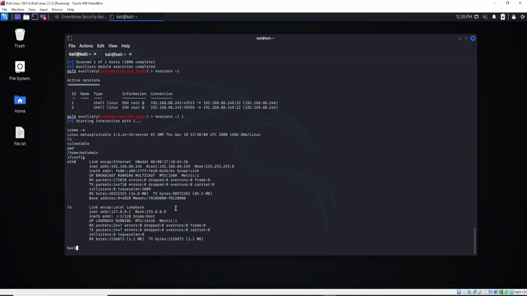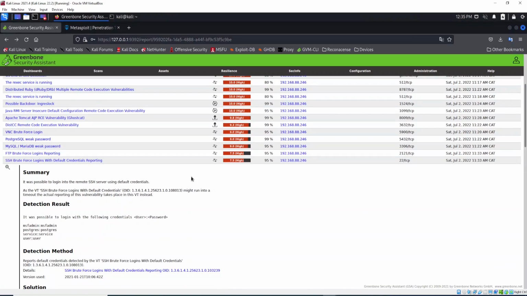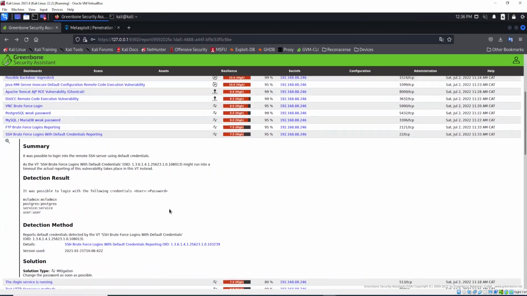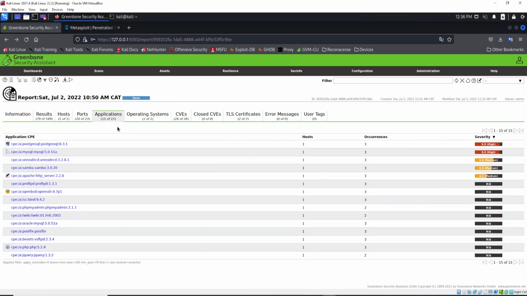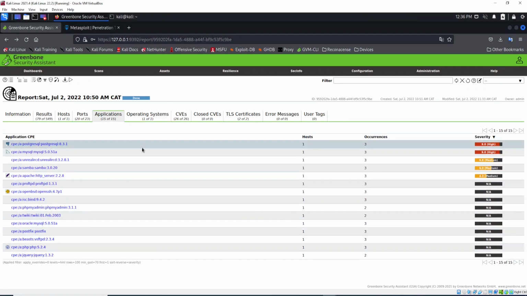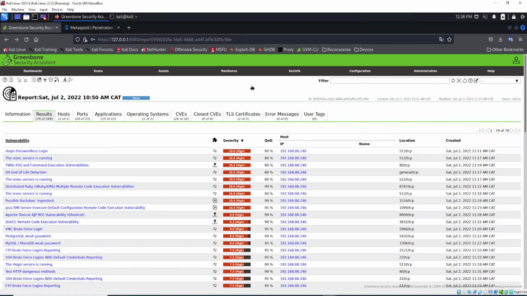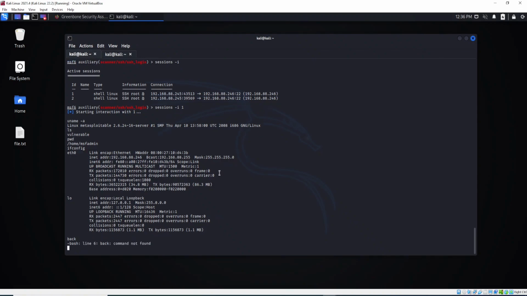In the next lesson, I'm going to show you how we can brute force when we don't know the password. Let's suppose that we scan with OpenVAS and we detected that SSH is running, but we don't know the password. This vulnerability is related to the password, specifically to using the default password. But in some cases, we can just detect that some specific application is running on the target. In the next video, I will show you how we can discover if the target is using the SSH service or not, using a module.